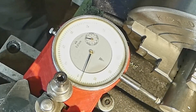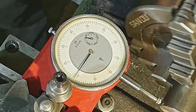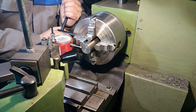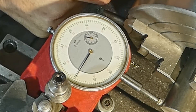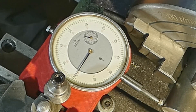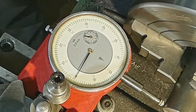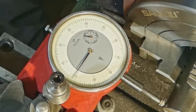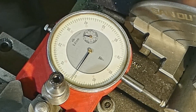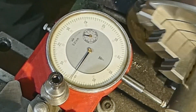Let's take another pass. Preload at zero, turn 180 — we have plus one and a half hundredths of a millimeter. Take half the distance, and take another jaw for half the distance. Now preload once again to zero, turn 180 — we have one hundredth of a millimeter. Overall we are now out of alignment by one hundredth of a millimeter.